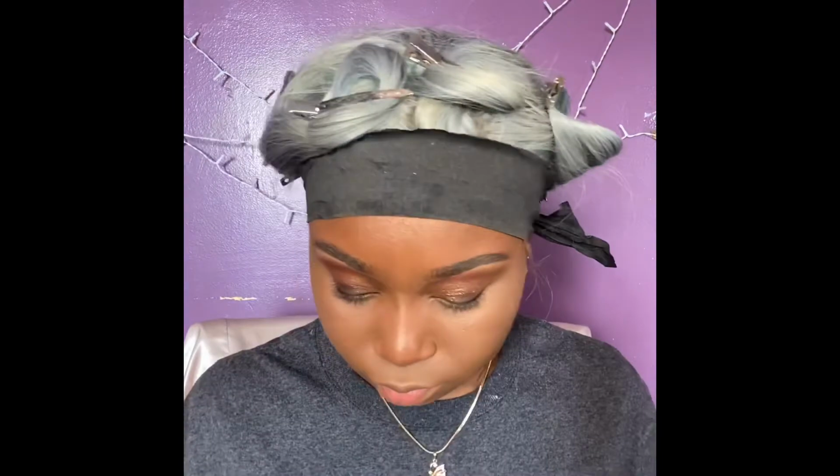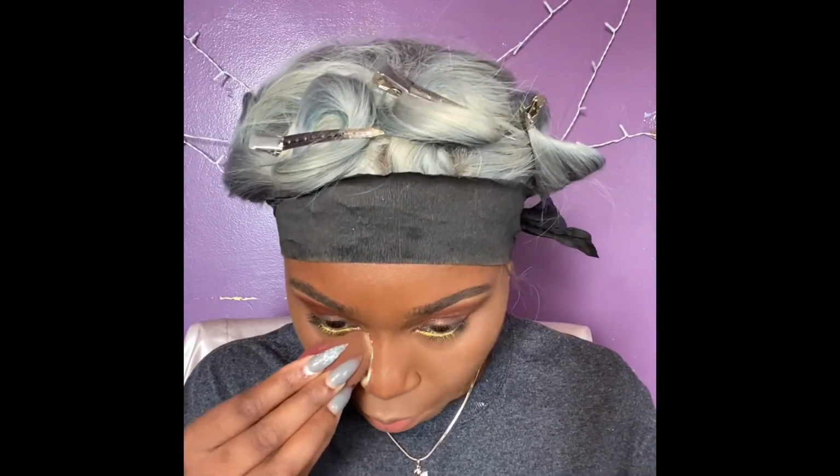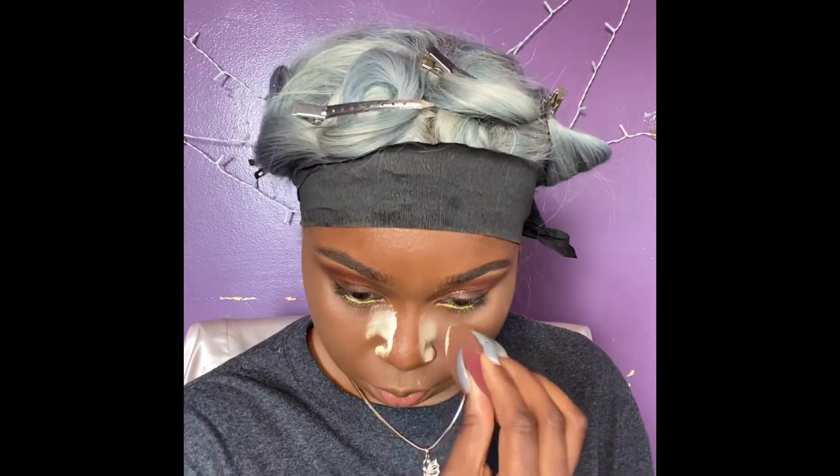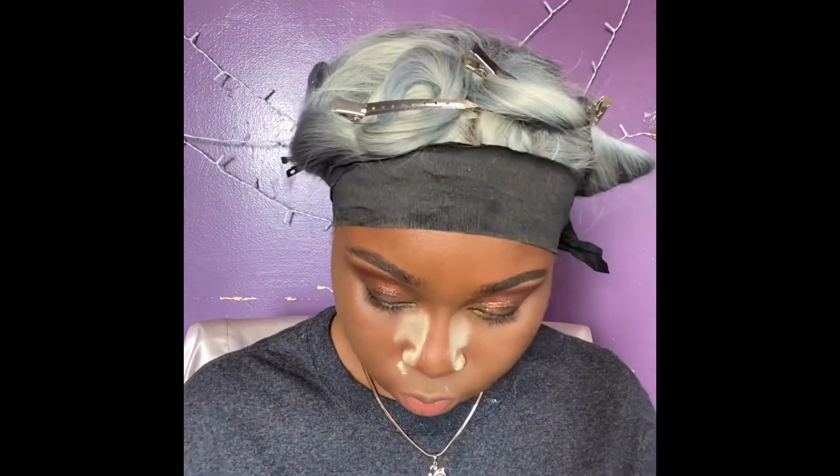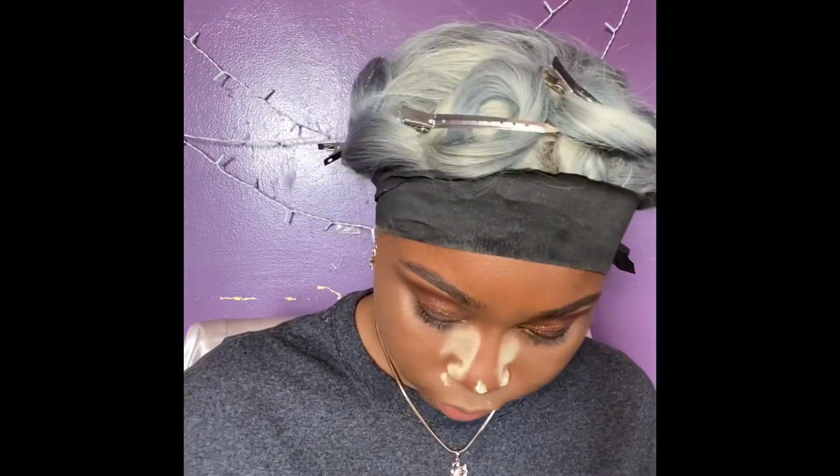Now, after you do that, I'm gonna snatch my nose. So I'm taking one of my beauty blenders and I'm going to apply it to my nose. I'm going to cut the sides of my nose. I don't want to look like I can breathe today, okay? Like, it's so, ooh, look at that. Yeah. You can tell the more I add, the more it's going to, yeah, like that.